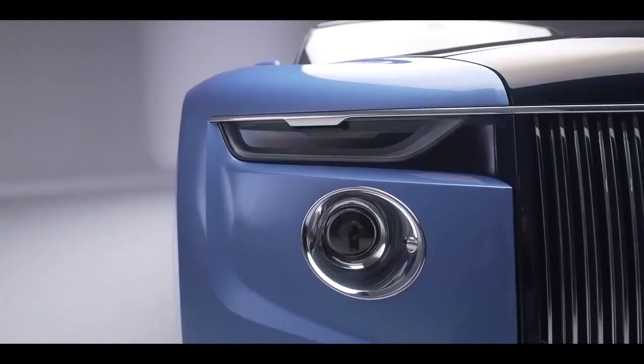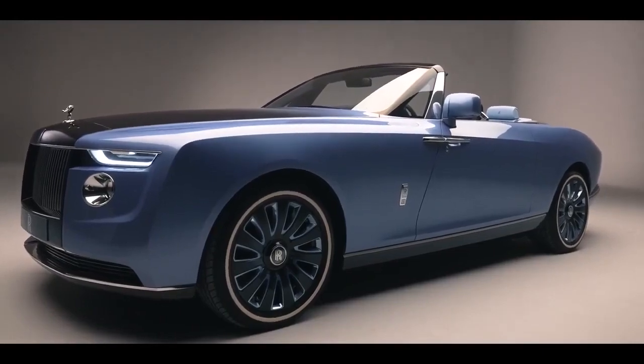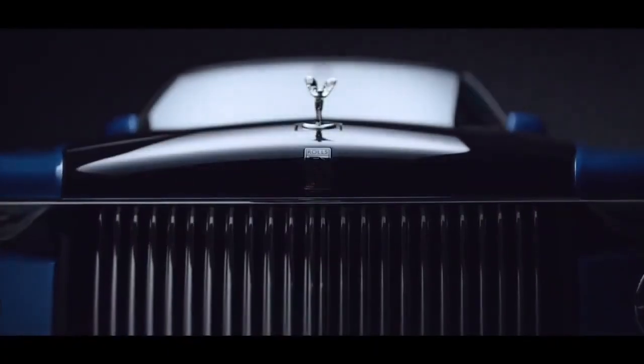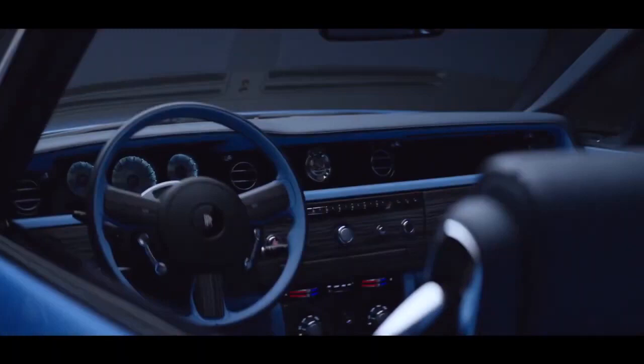The company will say only that performance is adequate, but based on that of the current Phantom, expect 0–62 mph acceleration of around 5 seconds with top speed governed at 155 mph. The idea is that the owner will drive with the roof in place from, say, a home in rainy Britain, then remove it for open-top driving when at a chateau in the sunny south of France or Monaco. Rolls-Royce explains that if inclement weather is encountered while the roof is removed, a temporary tonneau is stowed for static transitory shelter. The nautical-style wrap-around windscreen recalls the visor on motor launches, while the styling and tapered rear is designed to mirror a motor launch rising out of the water.